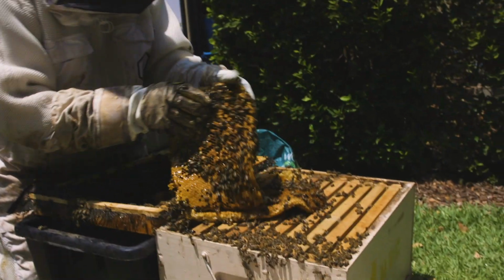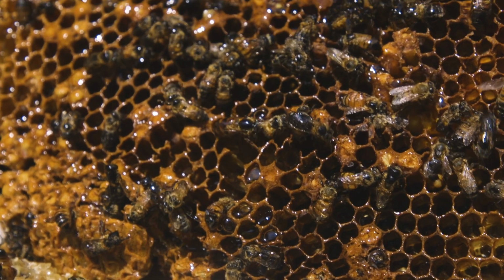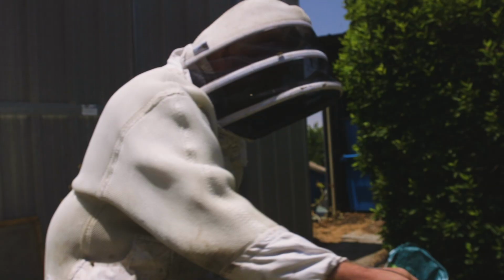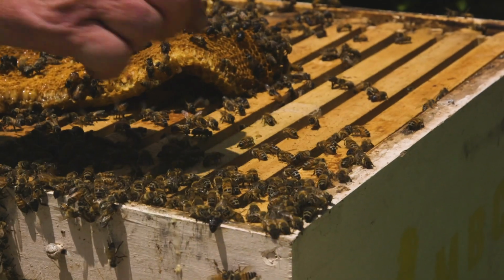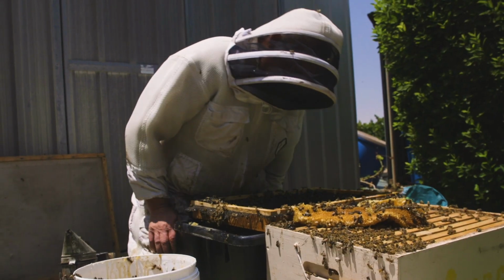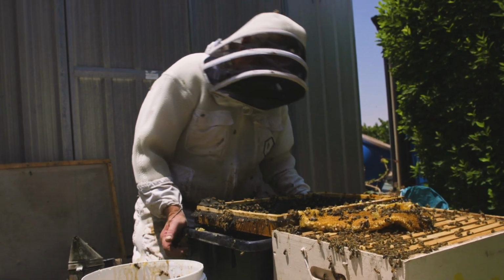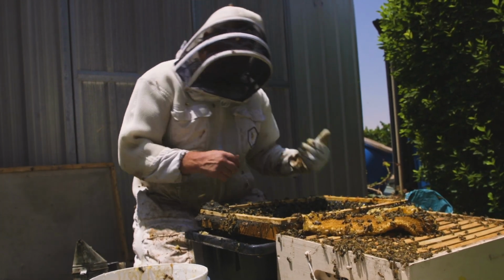Hey. Come on, get out of there. There's our unfortunate boss. That's a good start. We'll pop her up there so she can get licked clean at least. Well, we have to continue on now. That was the point of the exercise, to try and catch the queen, but since I think we've got her, I think we've got to continue on with this project now. Golly gosh.